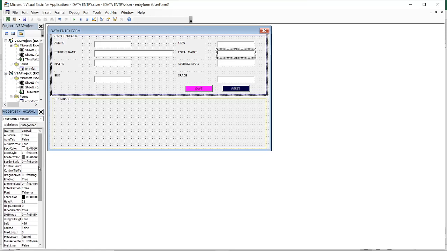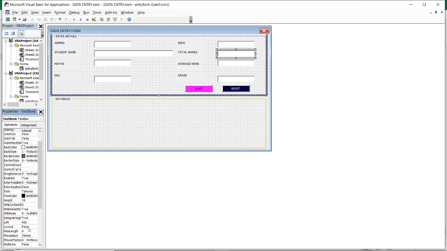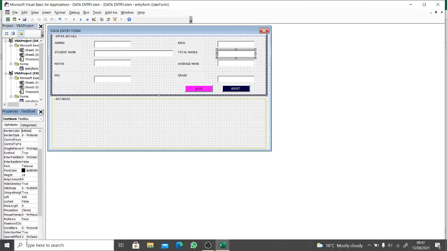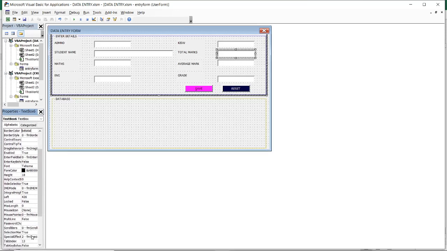And then I need to have tab index 6. I have to continue because if you look at this, the tab index must be 5 for this one, and that one is 6. So I continue with this one, it will be 7. The tab index will be 7 there.